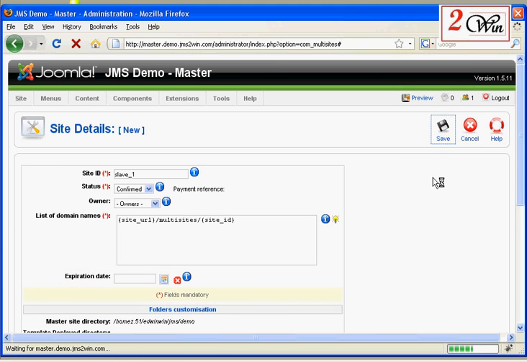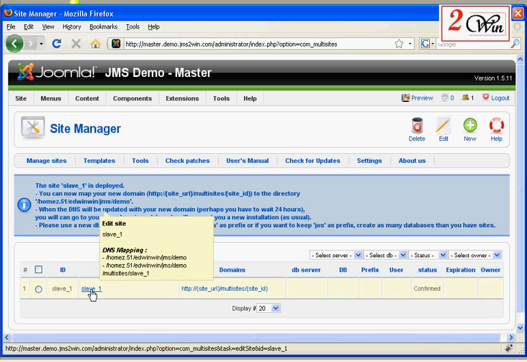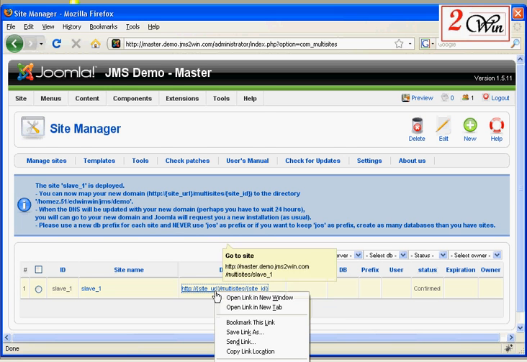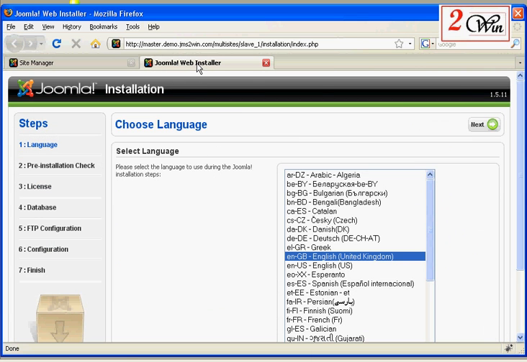So we save, and now we have slave 1 that will use, as you can see, the full URL master demo and slave 1. And if we go there and open a new tab, we should have a Joomla installer because we start a fresh Joomla.